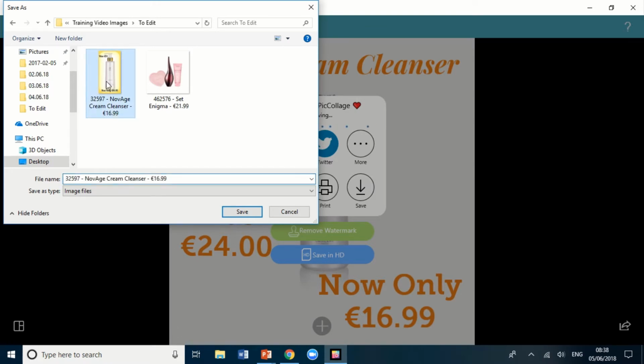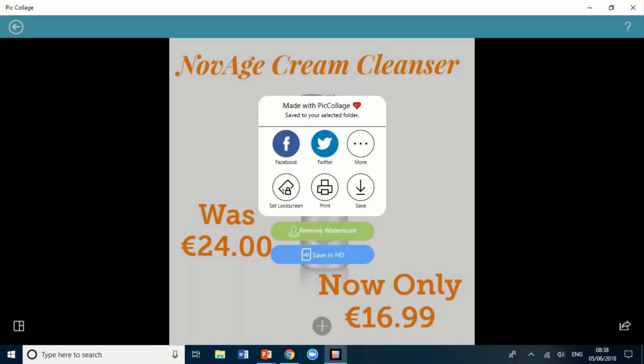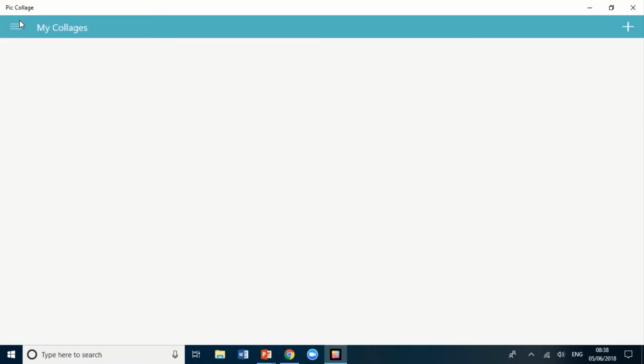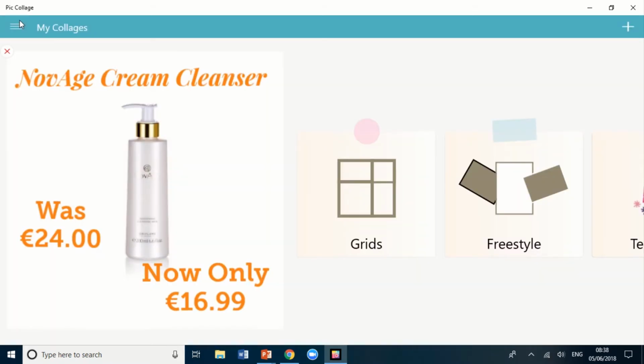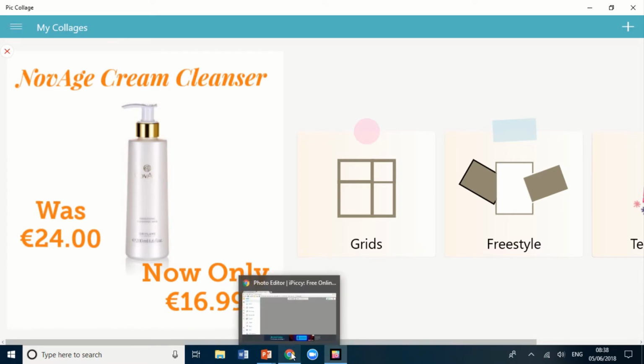And what we're going to do is just do that, and then in brackets put Pic Collage. Okay, click enter on that, that automatically saves it, and then you can click off that, click the rear arrow, and it saves it just there as well. So if you did want to go back in and edit it, you certainly can do.